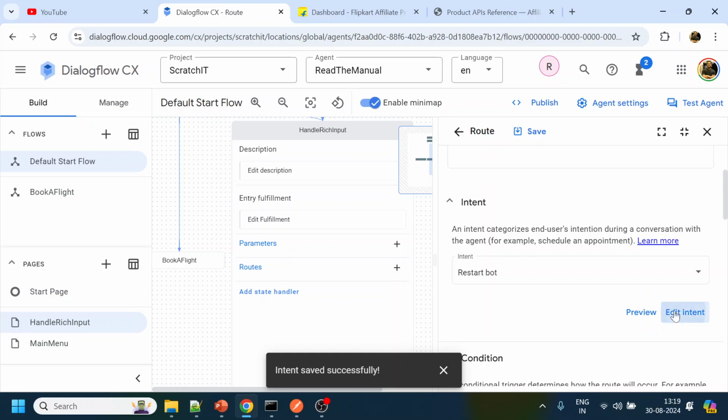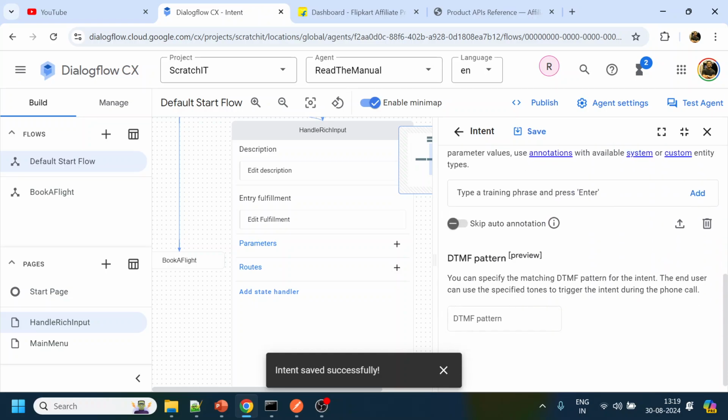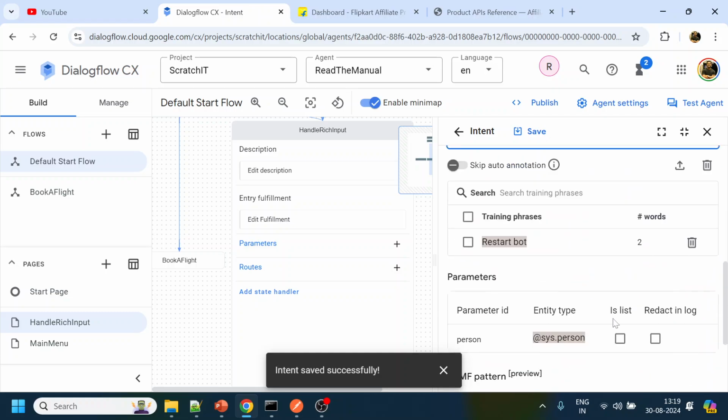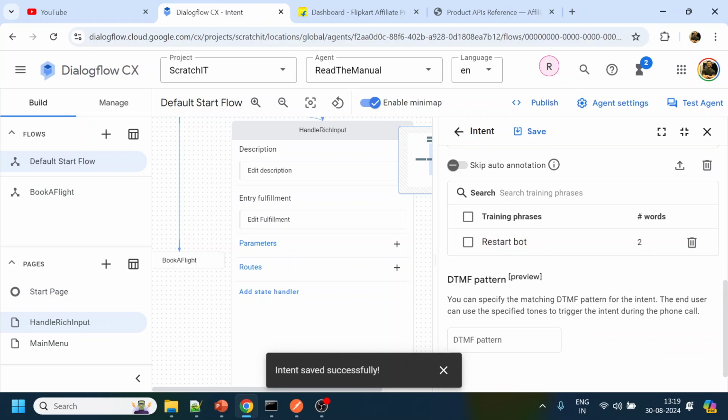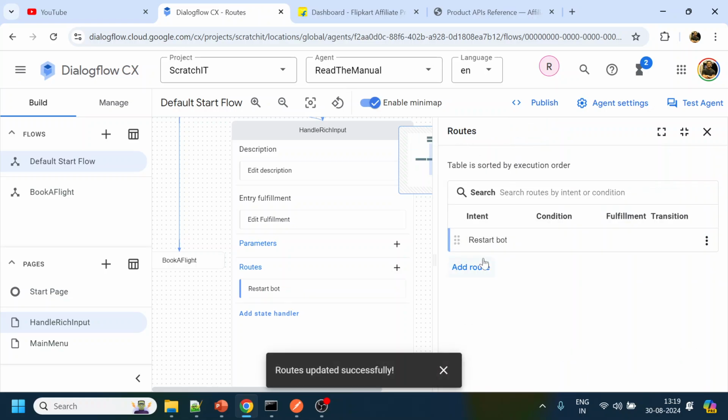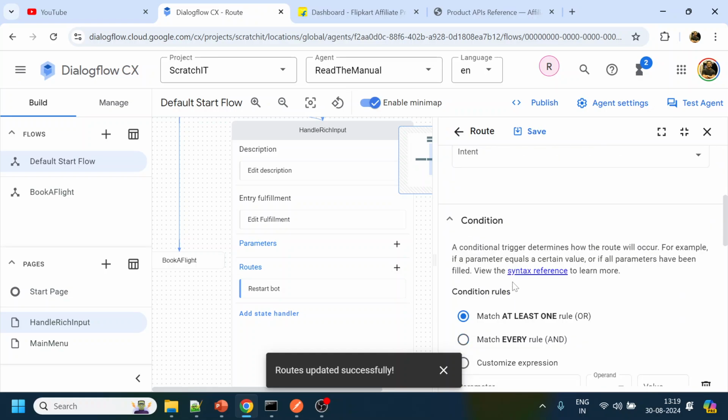Restart bot can be person name. That's funny.